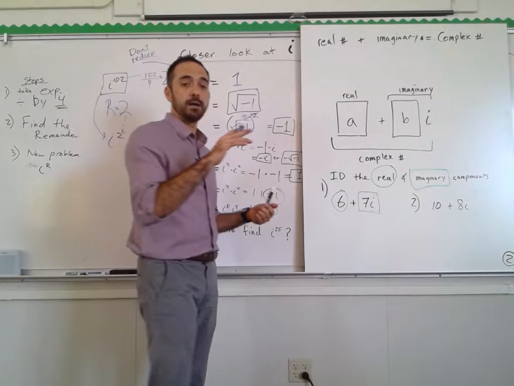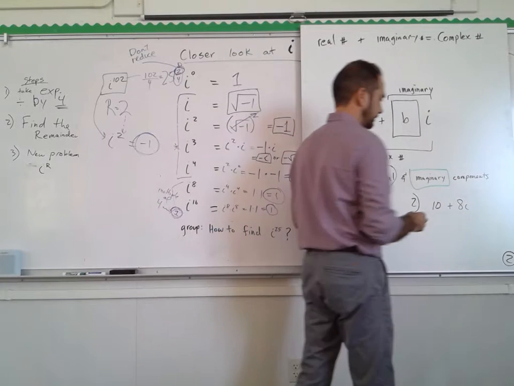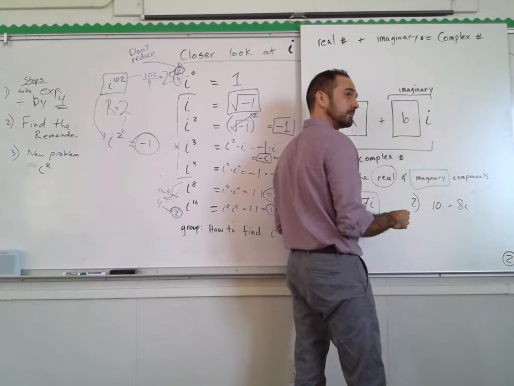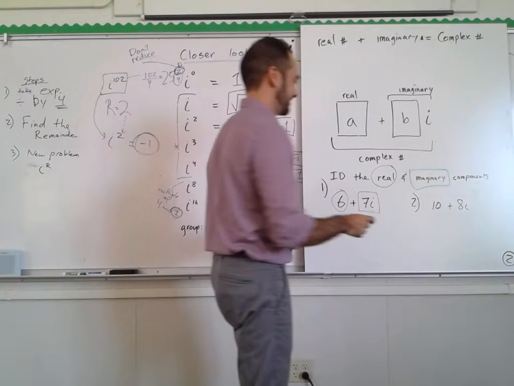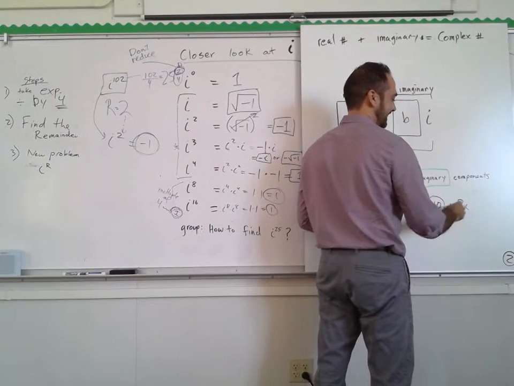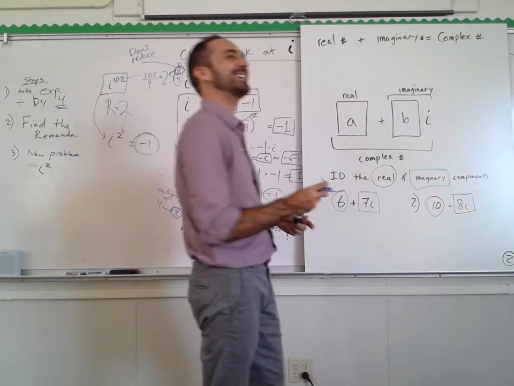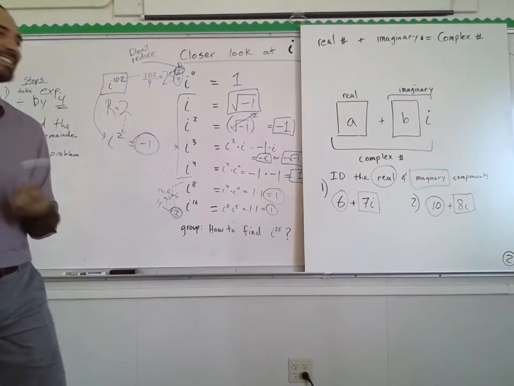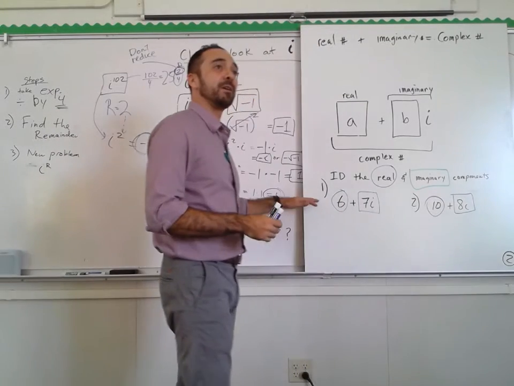Okay. Sedmak, do you want to do number 2? Yeah. Geez, number 2's going to be a really hard one. Okay. Because 10's a real number and 8i's an imaginary number. It took me 4 years to figure this out. Yes, I'm so glad that's on video. Thank you. All right, perfect.